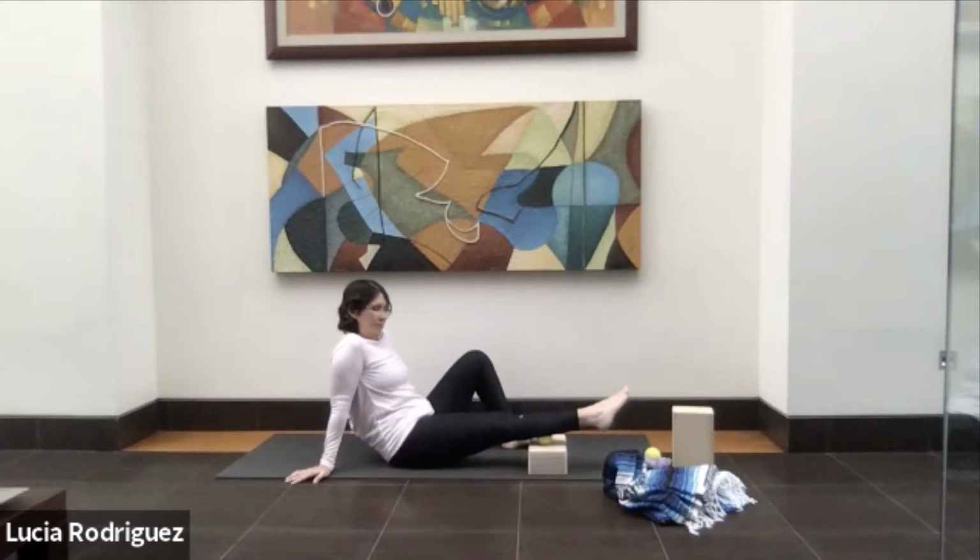Sometimes we have the calves very tight, especially when we do exercise. This is great for before doing exercise and after doing exercise. If you do it before, make it shorter, maybe 30 seconds in each spot. But if you do it after exercising, you could stay 1 minute in each spot. Some athletes use this technique after training for recovery, and it's great.